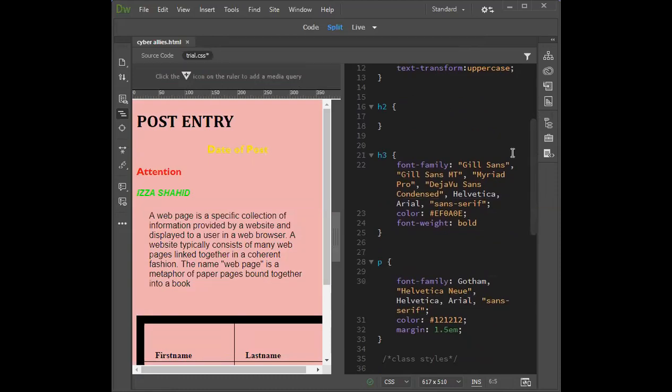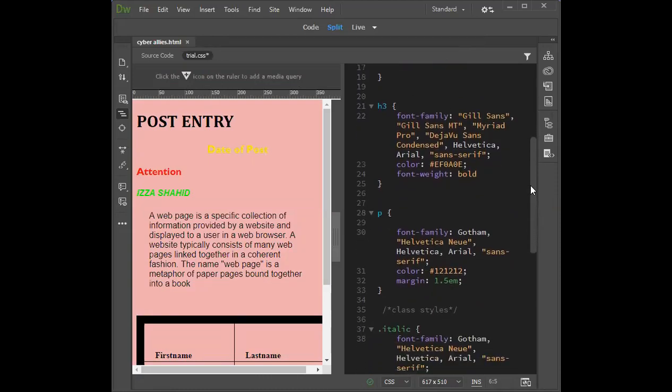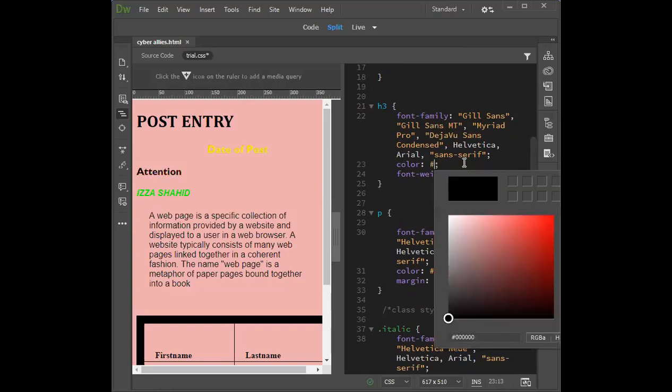styled H2 here. In H3, regarding colors, if you're using Notepad you need to know what the color coding is, otherwise it's really easy in Dreamweaver just to pick a color.